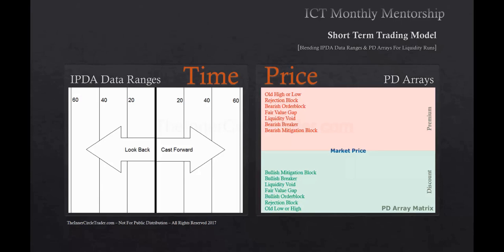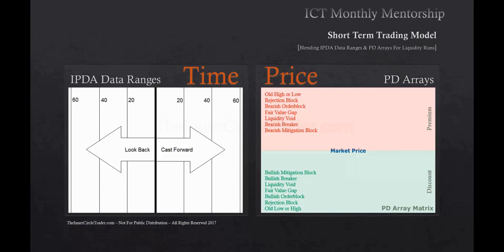So what you're doing is you're looking back over the last 20 days, and you're looking to see above us in terms of the market price, what would be deemed as a premium market, the last 20 days, which PD array exists in price action. Looking back 20 days, which discount PD array exists below us. There may be a PD array above and or below us that's already been used by price action. For instance, there may be a bullish order block the price has already traded down into and responded and reacted accordingly and had higher prices. That PD array has now been exhausted, so you'd have to look for another discount PD array.